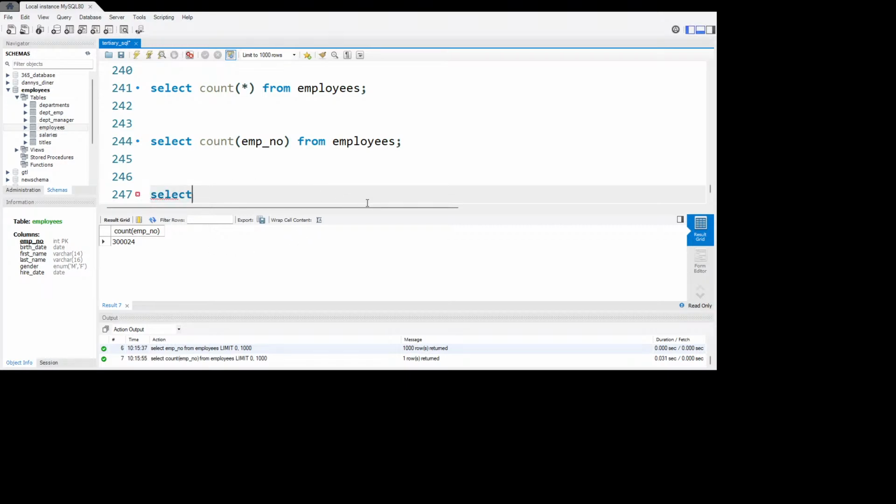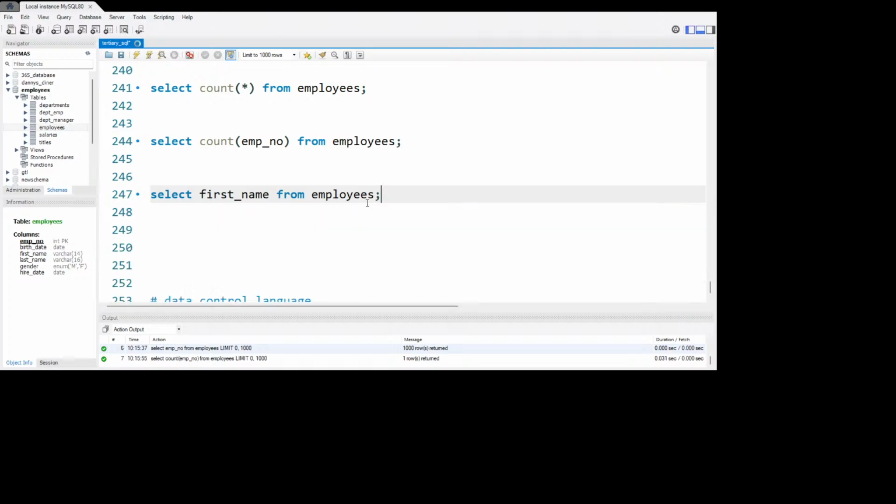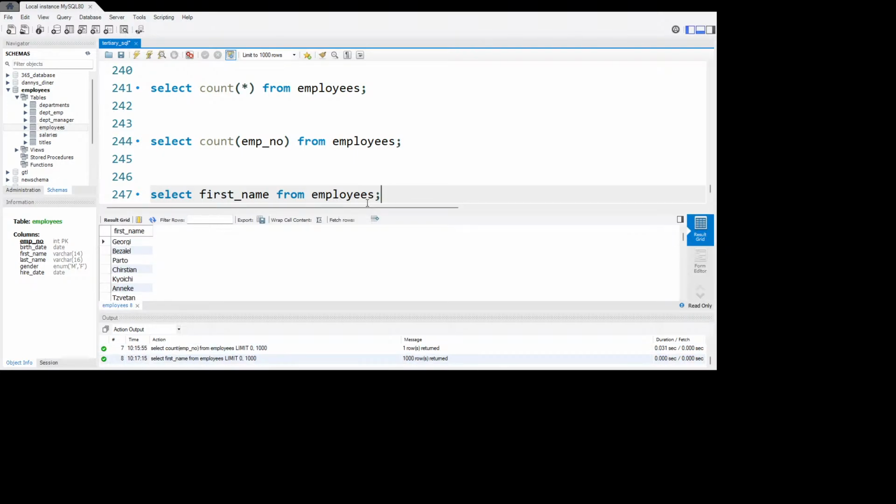So there will be instances where we select first_name from employees, and this equally gives us many rows.